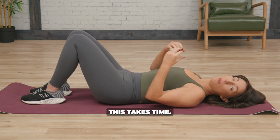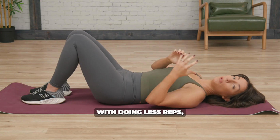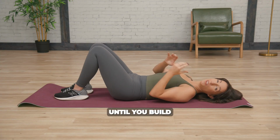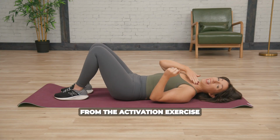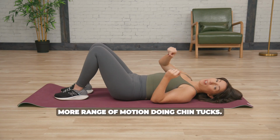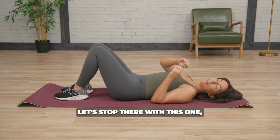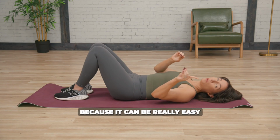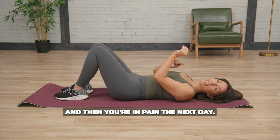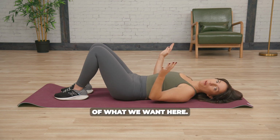This takes time. Maybe we can play around with doing less reps, less range of motion, or even waiting until you build more sensory connection from the activation exercise before you build into more range of motion doing chin tucks. Let's stop there with this one because it could be really easy to get the wrong muscles online and then you're in pain the next day, and that is the opposite of what we want here.